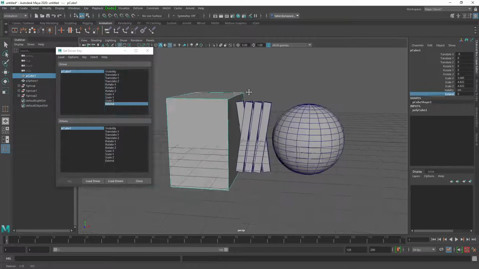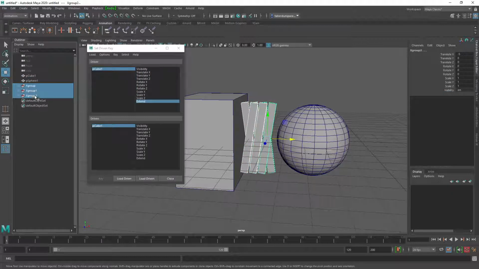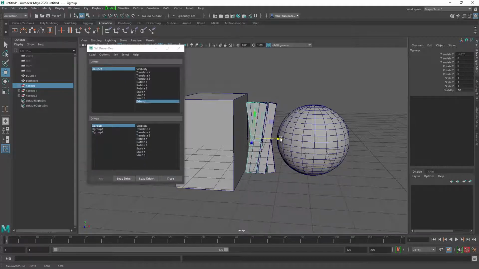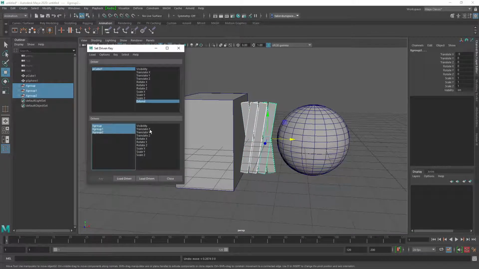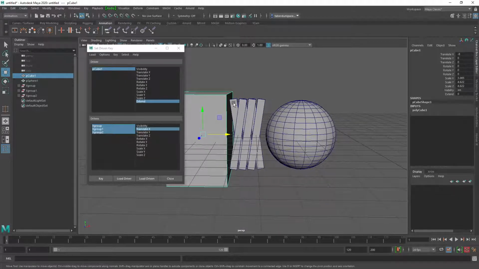Now the driven is a lot of things, so I'm going to have to load all 3 of these groups, right? All 3 of these groups are going to have something that's going to change here. And since it's so much, let's see, can I get away with doing all the groups at once? It's just X translate, so I think I can grab all 3, translate X, and I can key this part at least right now. So I'll go ahead and do that. So my channel is at 0, and these things are retracted. I don't really know how far they're going to go.